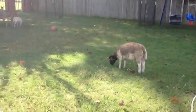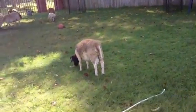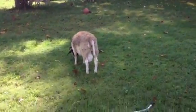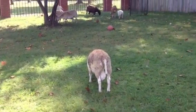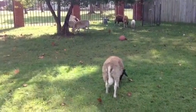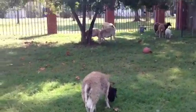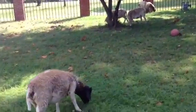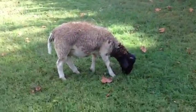I really love the sheep. As you can tell, my herd last year was 5 sheep and 12 or 13 goats, and now I'm down to 0 goats, which I get goats every once in a while on trades and then resell them. But sheep are what I love. They are very, very good, stupid animals that are easy to care for. But that's the new young ram.